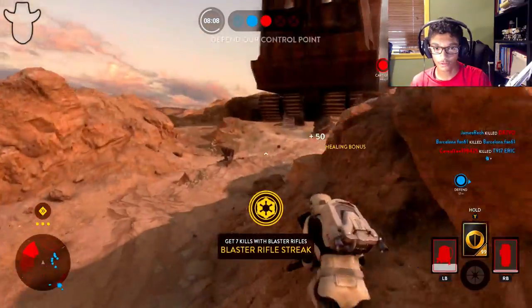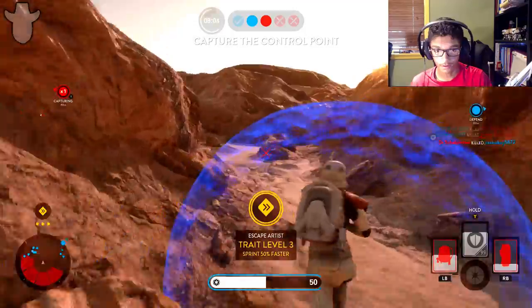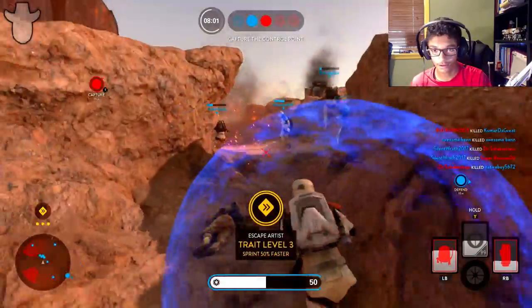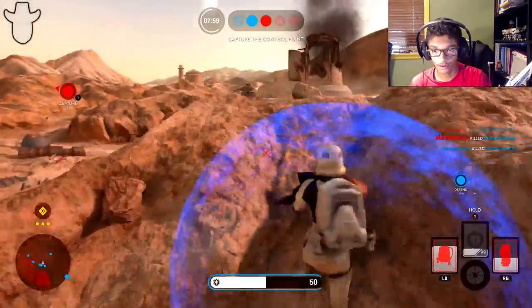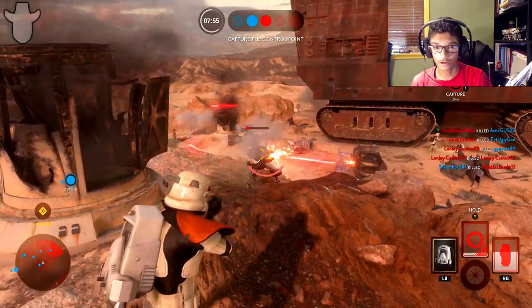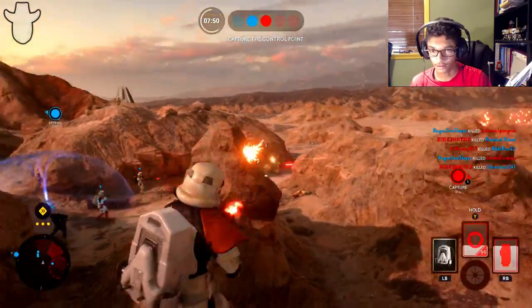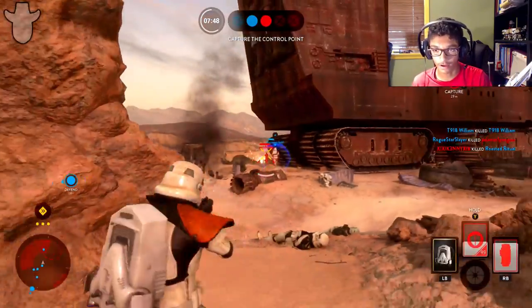I already got trail level 3. I guess it's good for running away, right? Here we go. Looks like it's working. Look at all these teammates that are about to die. They're all in low health. It should make your gun shoot faster too. That would be cool. I know it doesn't have anything to do with the trait, but hey, why not?